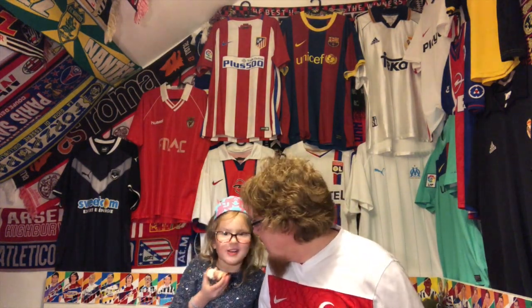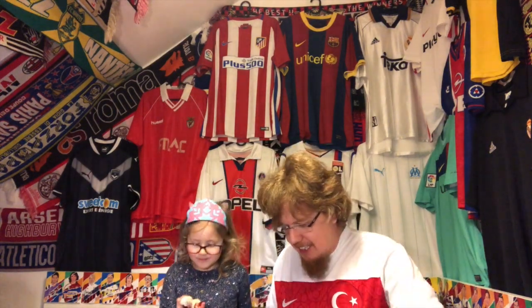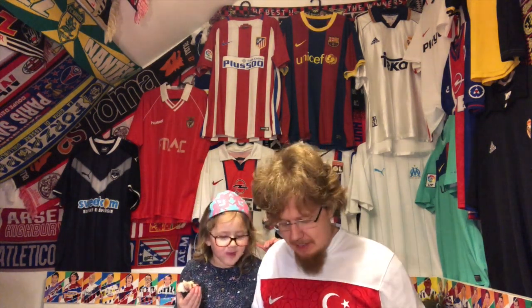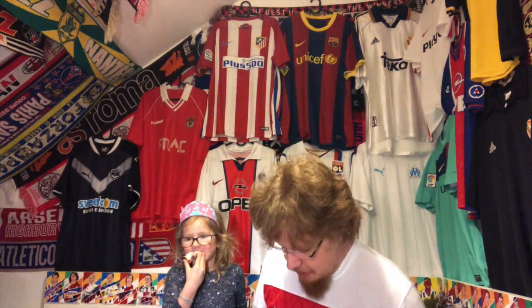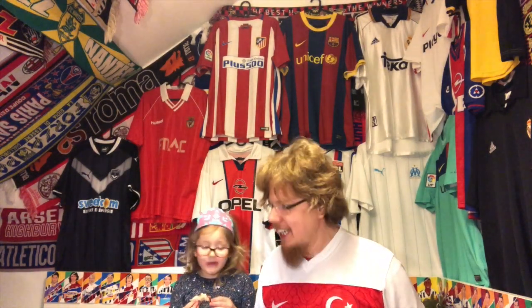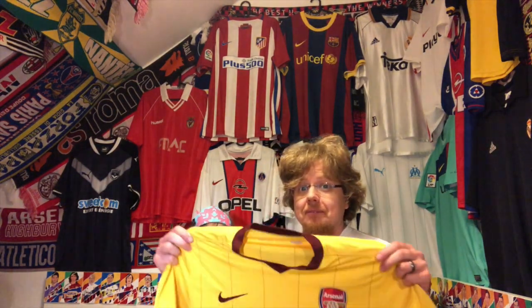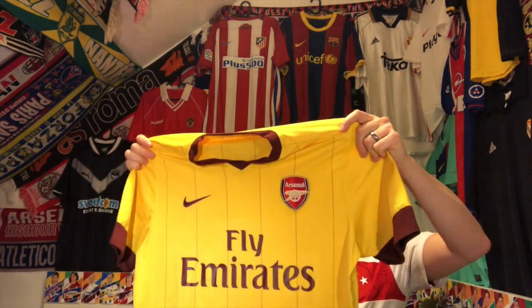Let's see. The color is yellow. What team could it be that is yellow? That's now the interesting part. I'm telling you right away. It's a team that usually plays in red. Cannonball! I finally have an Arsenal away jersey.